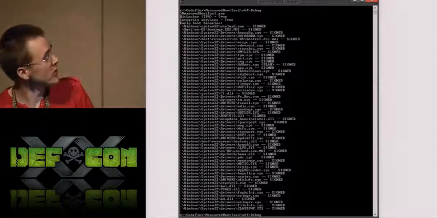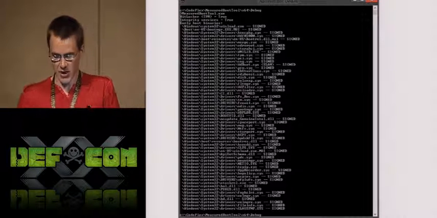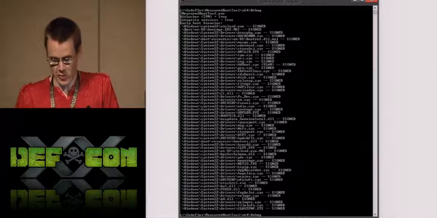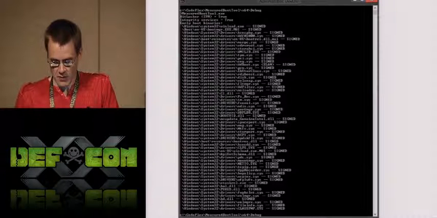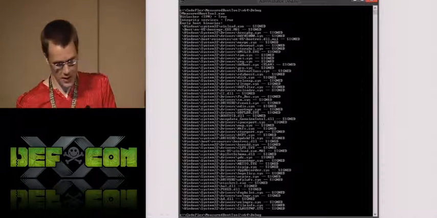So I'm not sure how illegible that is on the big screen, but anyway, this is some sample output from the measured boot tool. I ran it on that HP laptop I just mentioned with the Windows 8 release preview build. And there are several things to note in the output of the tool. First, there are 2 items at the beginning of the output extracted from the boot log metadata.